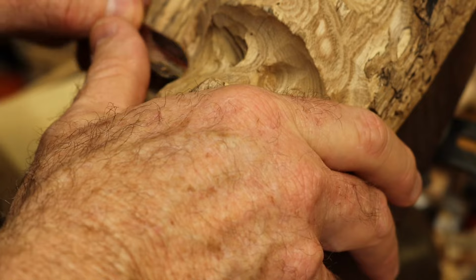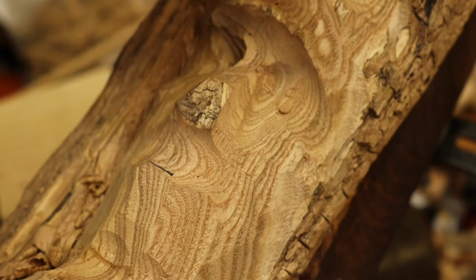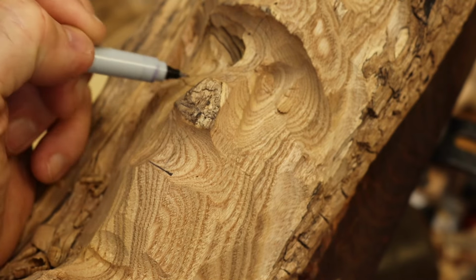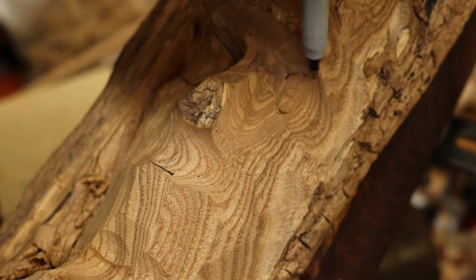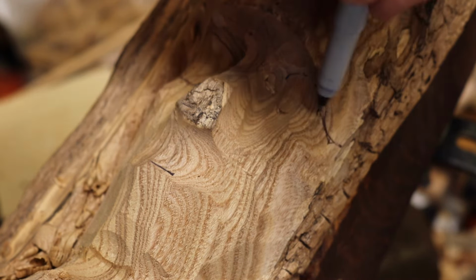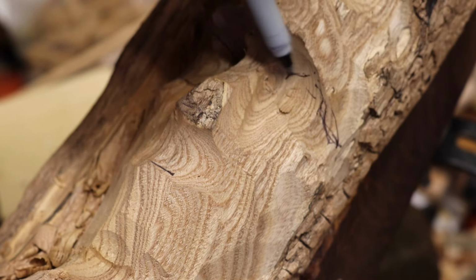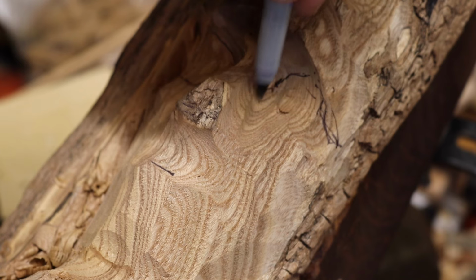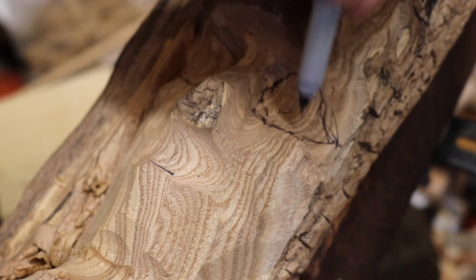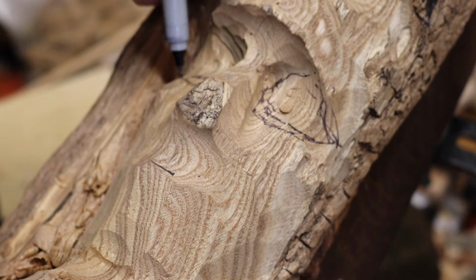Want that to have a pretty smooth transition, and what I'm going for is like the eye here. What I'm calling the eye mound is from the brow line, and I'm not too worried about these marks, they'll cut off down here, and that will include the bags and cheekbone. I know I'm not going that low, I'll just go around that.